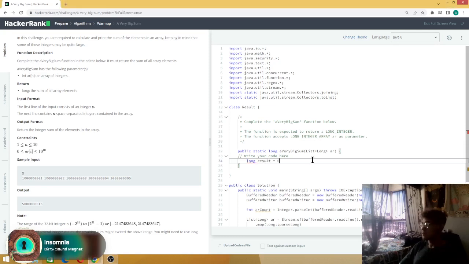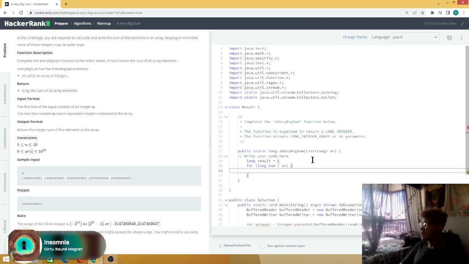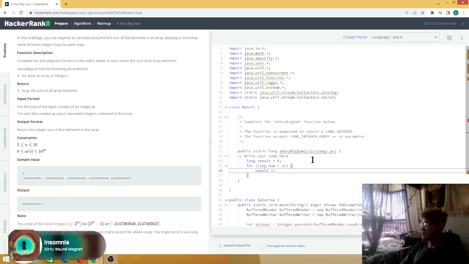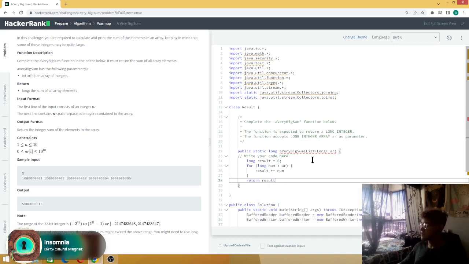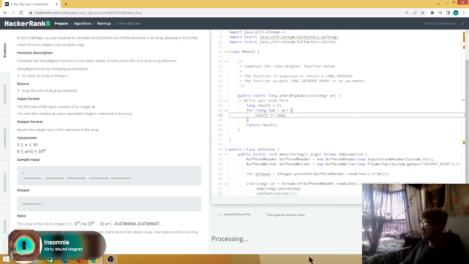Result equals 0, for num in R. It will be long. Result plus equal num and return result. Run code.